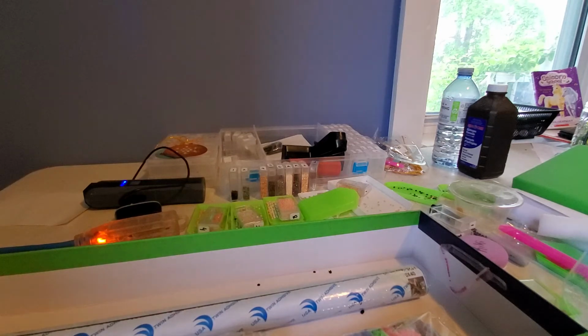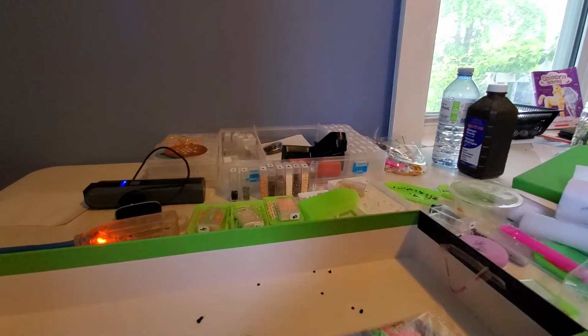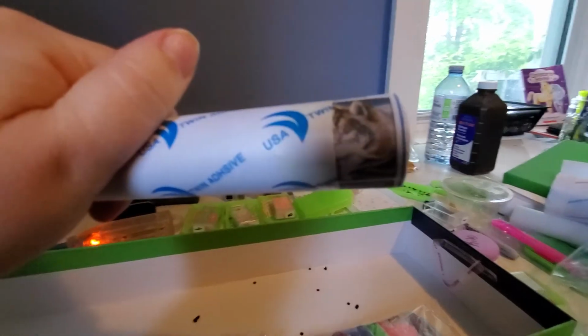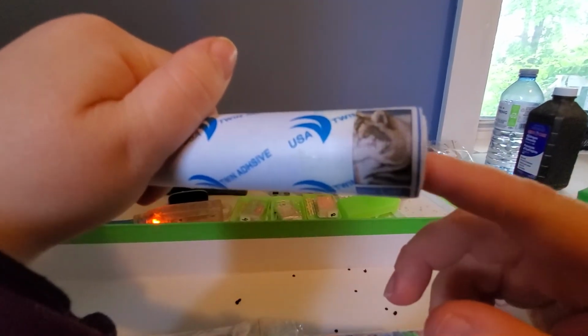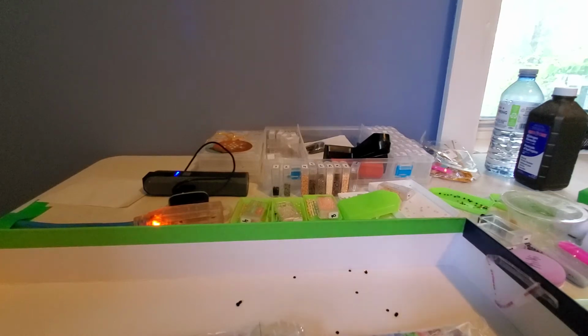Okay, number 2. Just taking it out of its wrapping. This one is a wolf, which is great because I'm trying to give my cousin a wolf one for her Christmas present. I haven't really figured out which one I want to do yet for her. So this gives me another option.